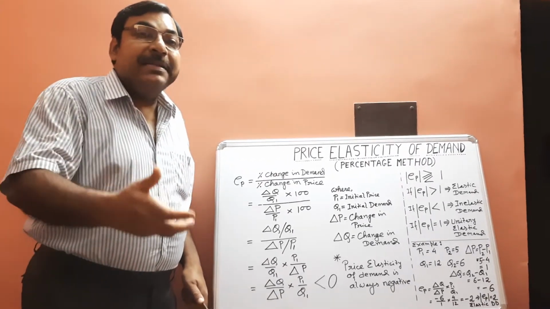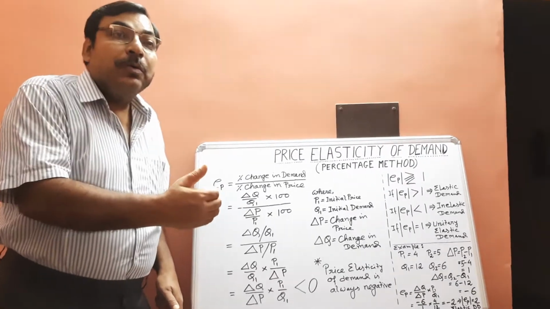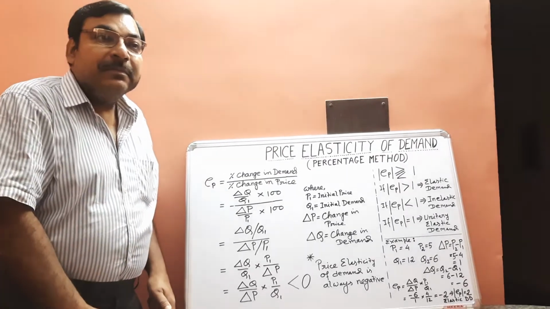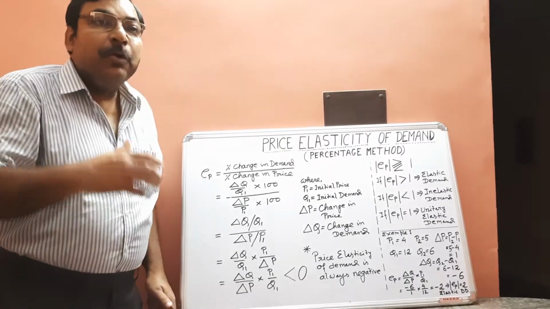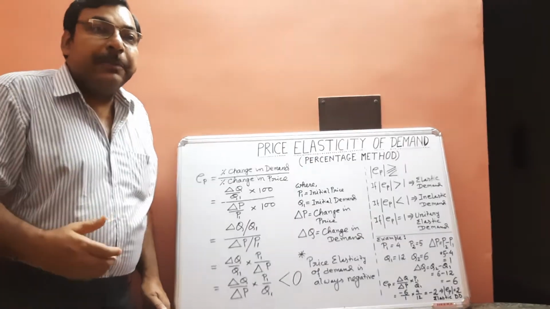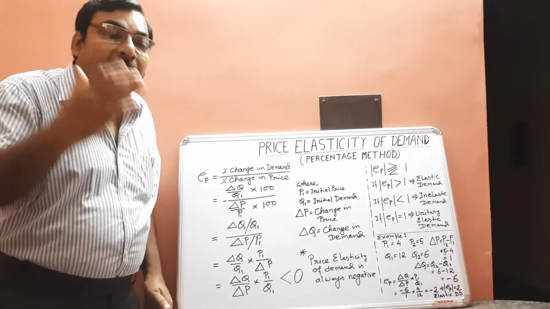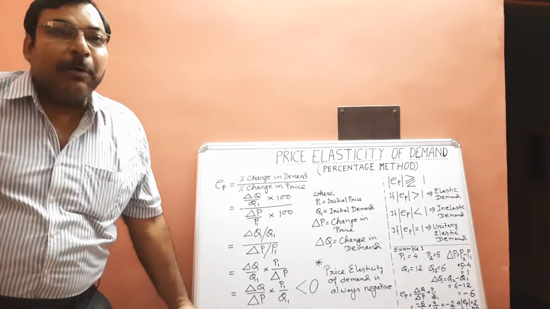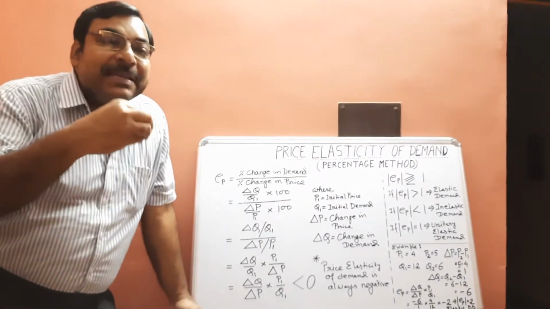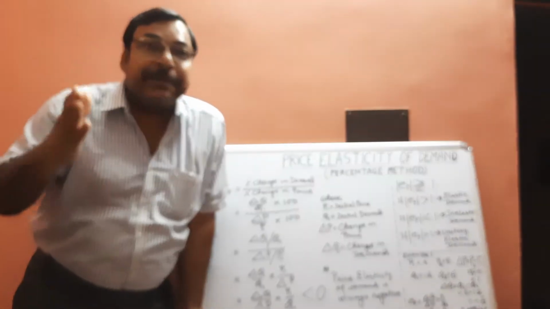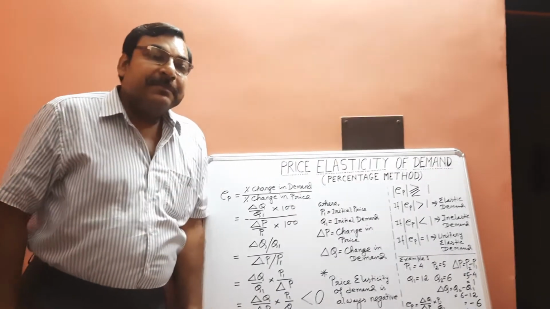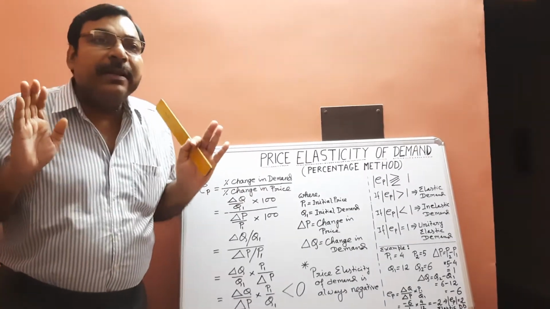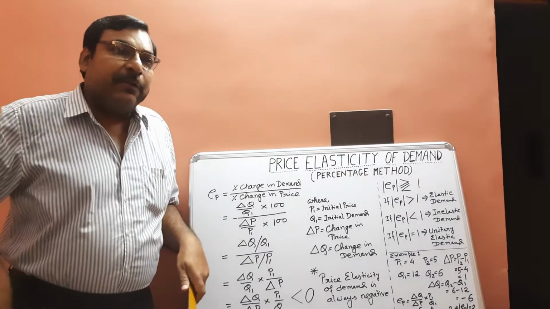To say demand is elastic, we have to show the coefficient of price elasticity of demand is more than 1. But because of negativity, we cannot say it is more than 1. We would have to say it is always less than 1. And how will you explain elastic demand? To avoid this problem, the negative sign is ignored at the time of giving a statement about elasticity of demand. If it is minus 4, we will consider only the number 4. The negative sign will not be considered.